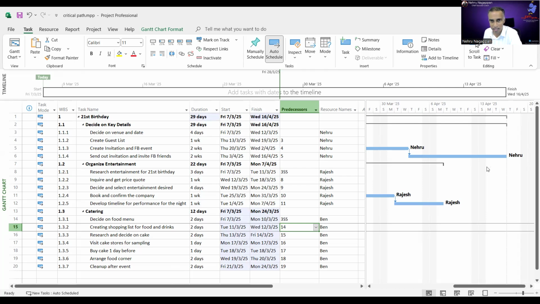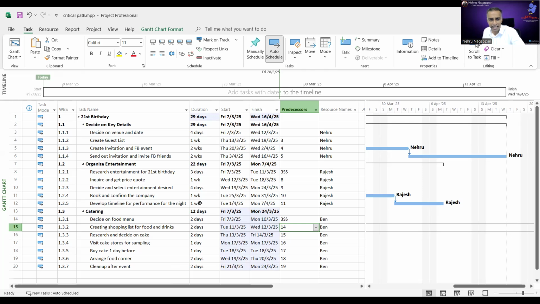I'll tell you what's the reason. This is called the critical part. It's the longest duration to finish your project, but it's also the shortest duration for you to complete the project. This is the shortest, right? So if you ask your boss when your project is going to finish, tell them the fastest I can finish is by April 16. Now you notice the duration is 29. So Nehru is managing the critical part. Team, what happened to Rajesh?